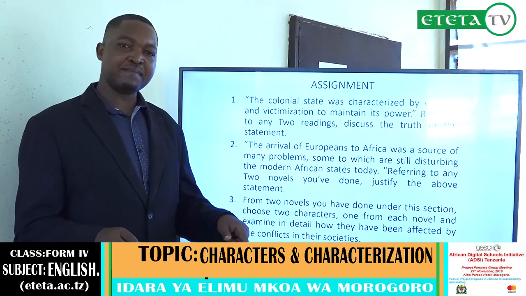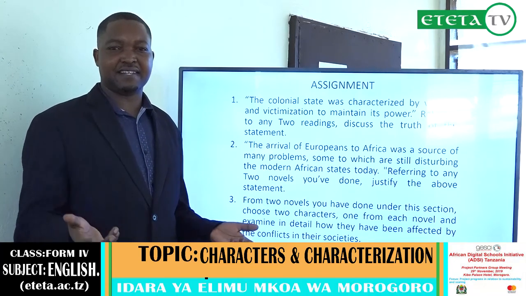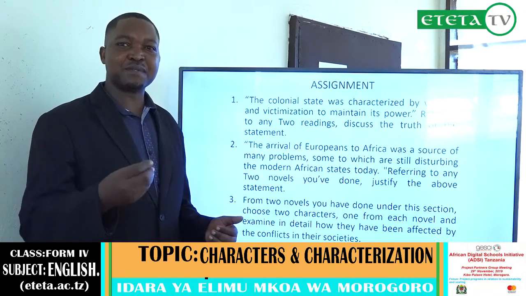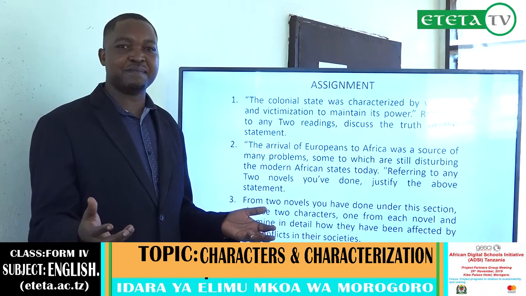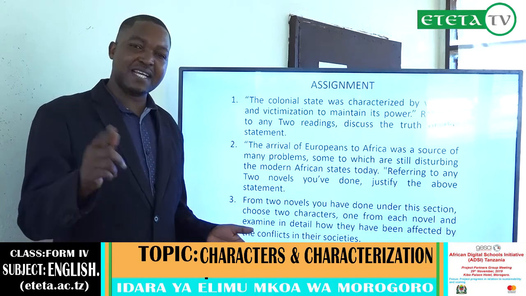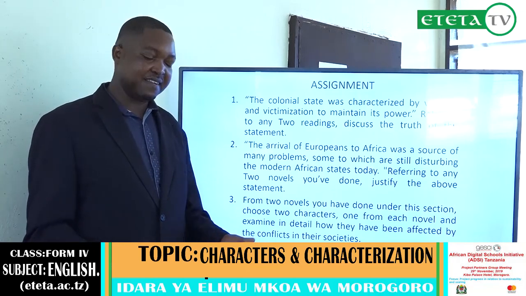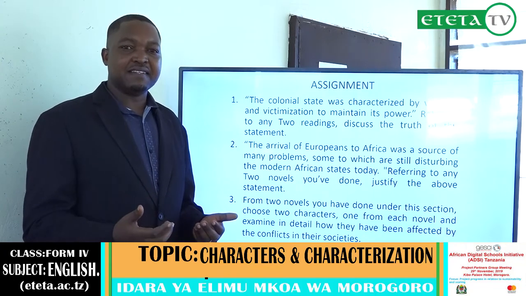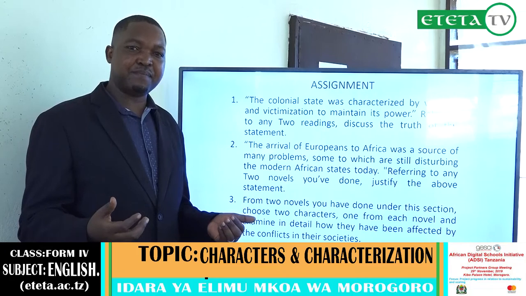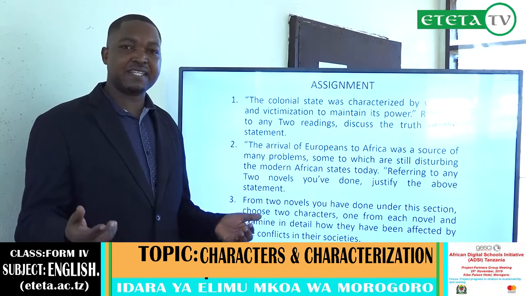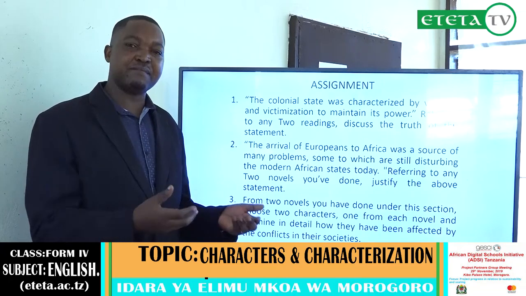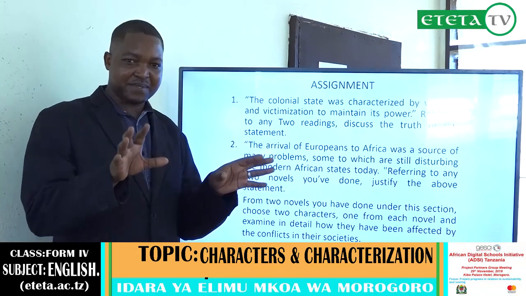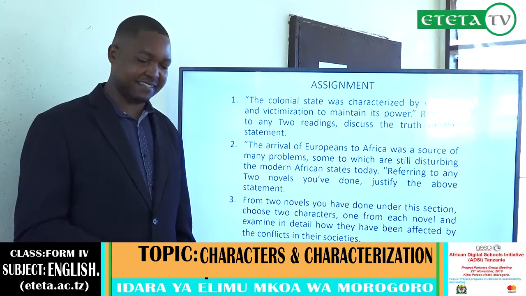People are not satisfied. Victimization, suspecting everyone who comes in front, everyone who talks to Boro, or everyone who comes close, exchanging ideas with the freedom fighters. The Mau Mau suspect is also a suspect. That is victimization. And this is very common to those governments which do not believe in themselves. Those who are in power, but they know exactly that the people don't want them. And therefore, the only way they can remain in power is through victimization. Okay, I think I've given you some clues that you can use to answer this question.